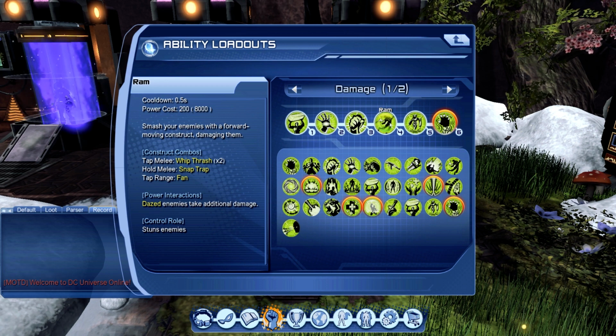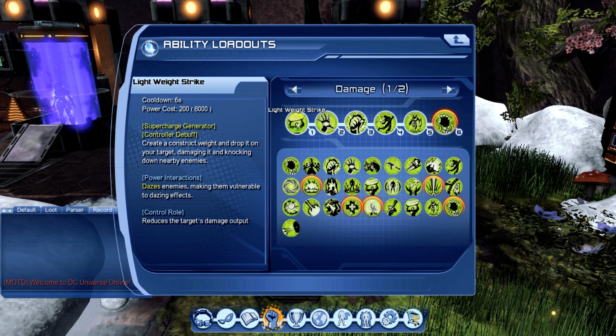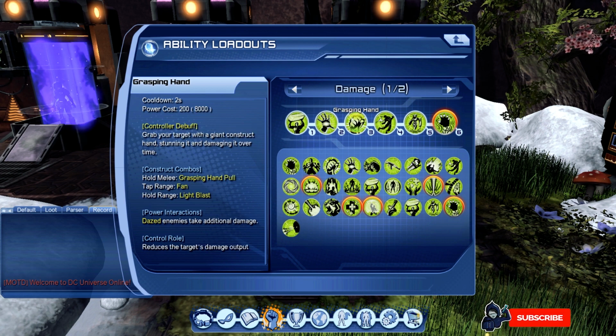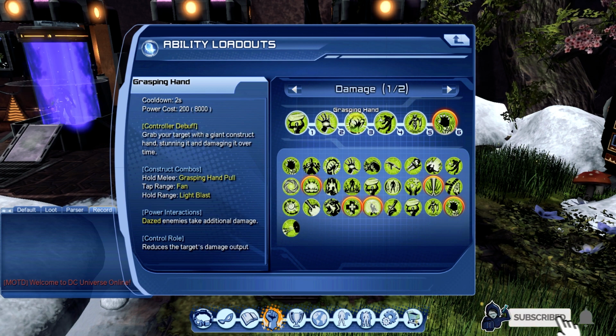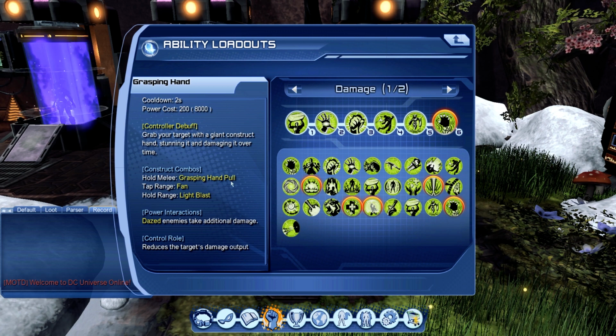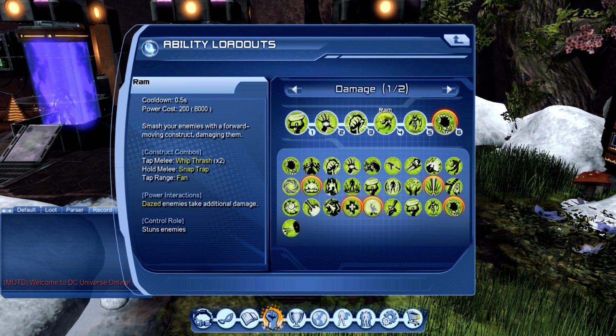Usually for a pure single target boss fight, for example a single boss fight, you are starting with the Lightweight Strike, that is the power interaction and the supercharge generator, three times End Clap, but the third End Clap will be clipped with the Grasping Ends, and you are going to clip as well the Grasping Ends Pull, that is the old melee with the ram.